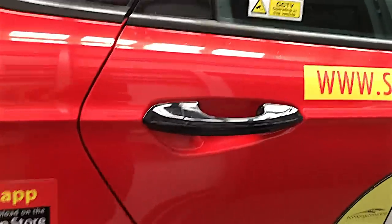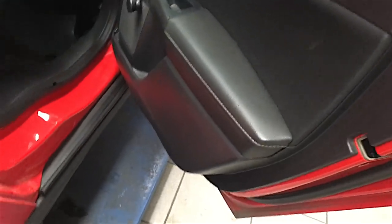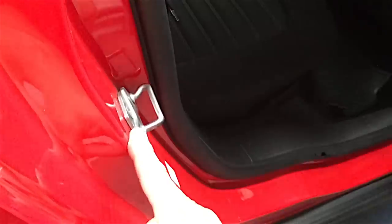You can go around and use lubricant on your latches if you wanted to. We don't tend to do that too much on the taxis because we don't want oil getting down here and on here. If people get in and out of these cars with ball gowns on and God knows what, we don't want grease getting on their clothes.